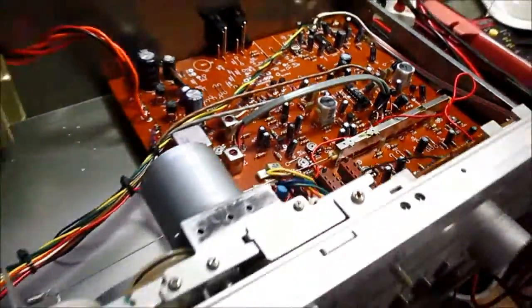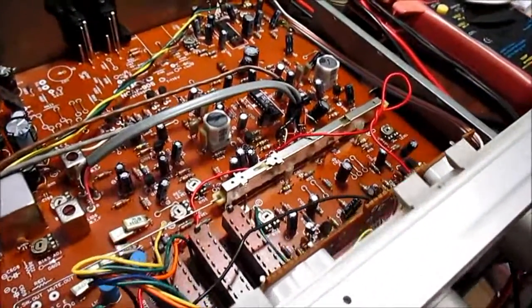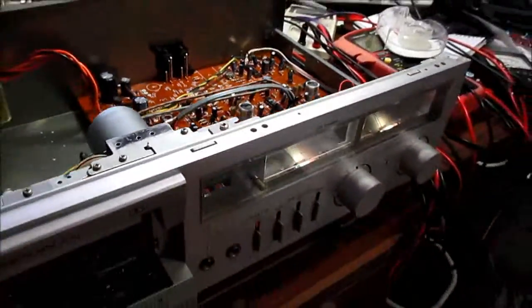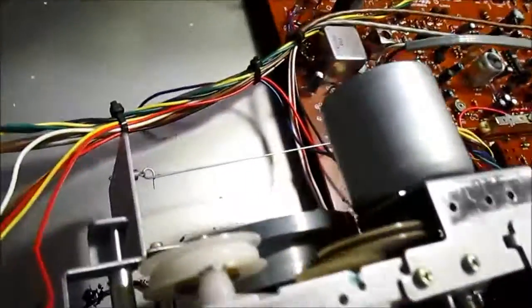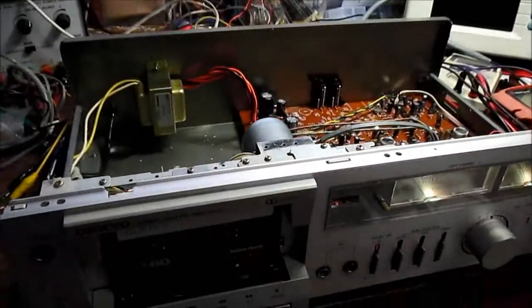Sitting there for 20 years, I don't have any capacitors unforming or drawing out, so at least playback works. I'm not going to test recording, but yeah, see if I can find a belt for this thing. Maybe get this back into operation.